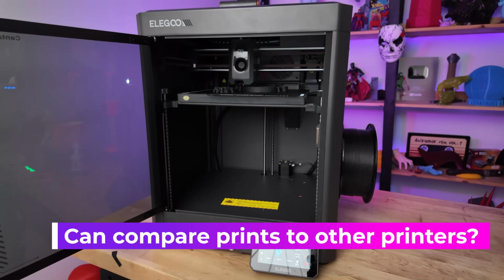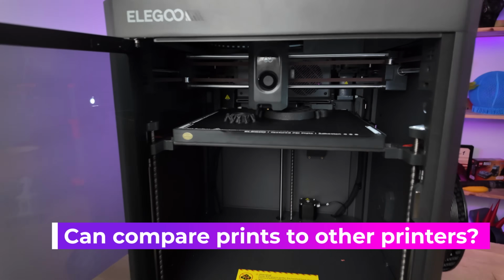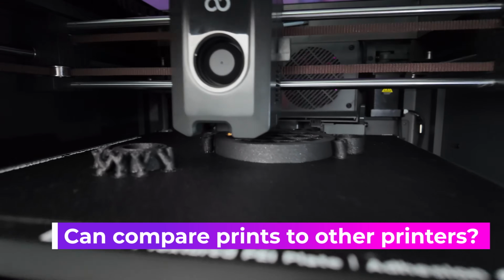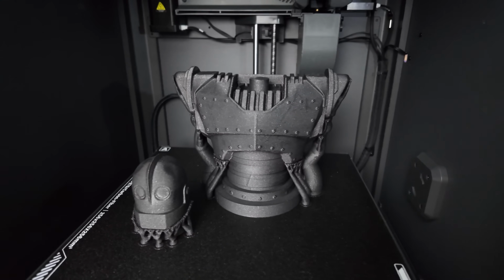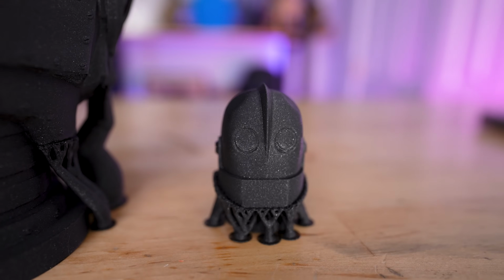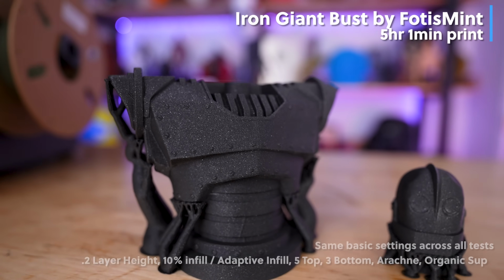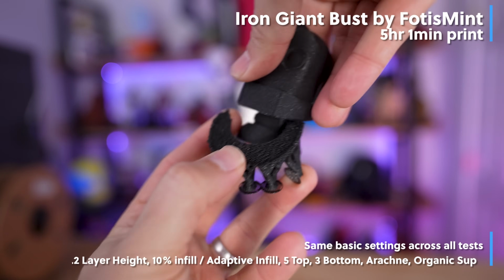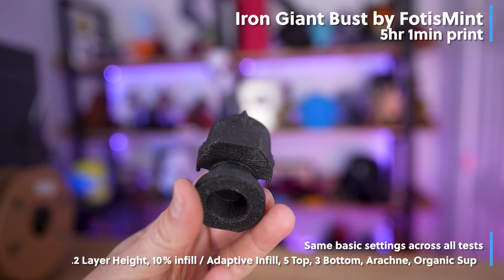Now, one of the other big requests that I was seeing was, can I show off some print comparisons between the Centauri Carbon and things like the Bambu Lab X1 Carbon? So the first thing I did was print this Iron Giant bust by Fotis Mint. All of these prints are using the exact same core print settings. Obviously, some of the profiles differ with their speeds and underlying settings, but a 0.2 layer height, a 10% infill using the adaptive cubic setting, 5 top layers, 3 bottom layers, and using the Arachne wall generator.